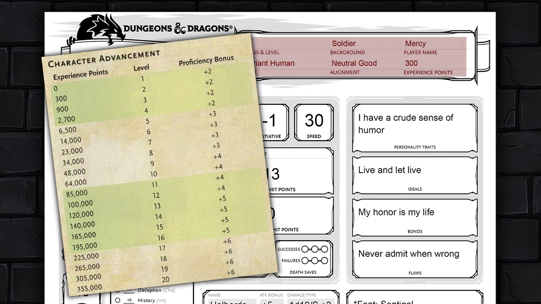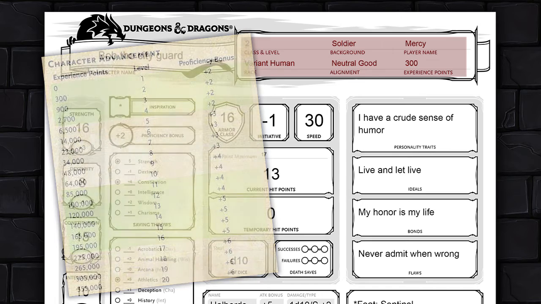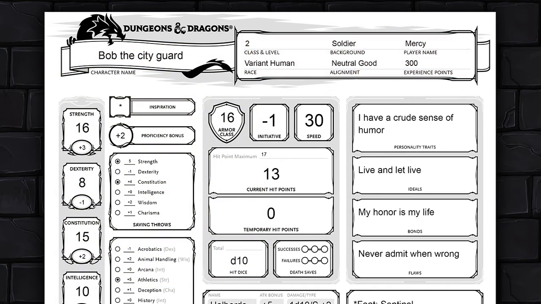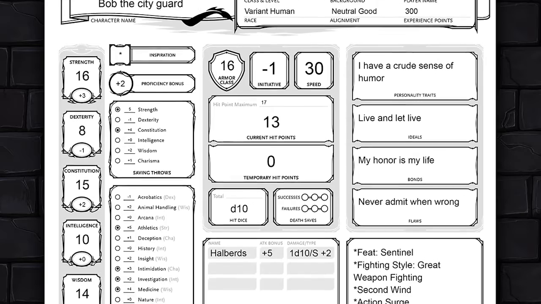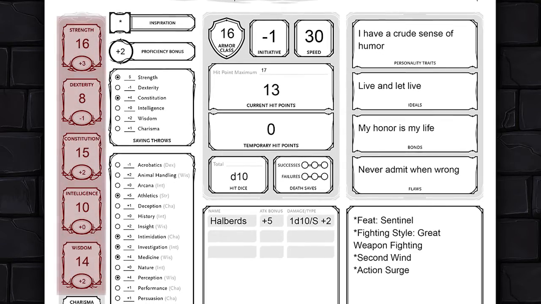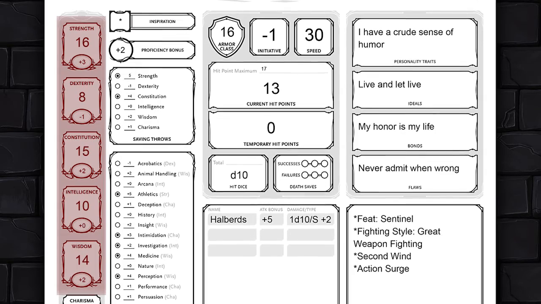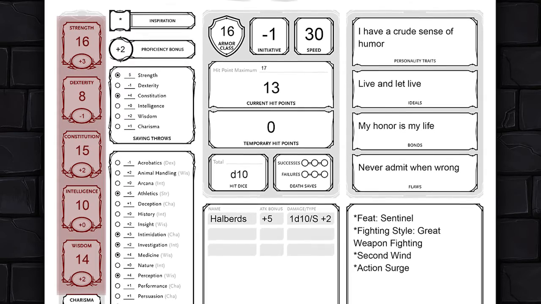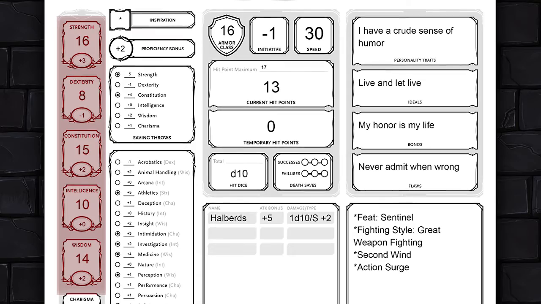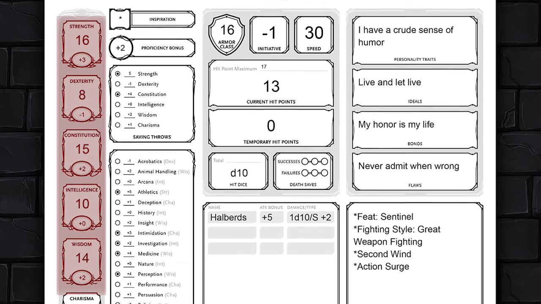You just keep adding, and every time you hit a level marker, you get to level up. So with that out of the way, that's the whole bracket up above. Let's get to the ability scores, because they are the foundation of every character. And for Bob, we're gonna do a little preset thing. Now keep in mind, your scores may differ, actually most probably will differ, but we're just gonna have these in here just to kind of show how the calculations are done.